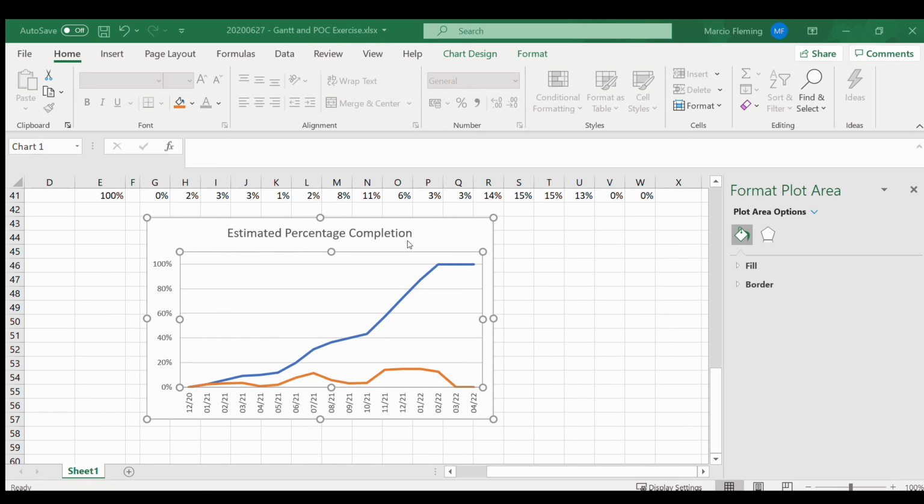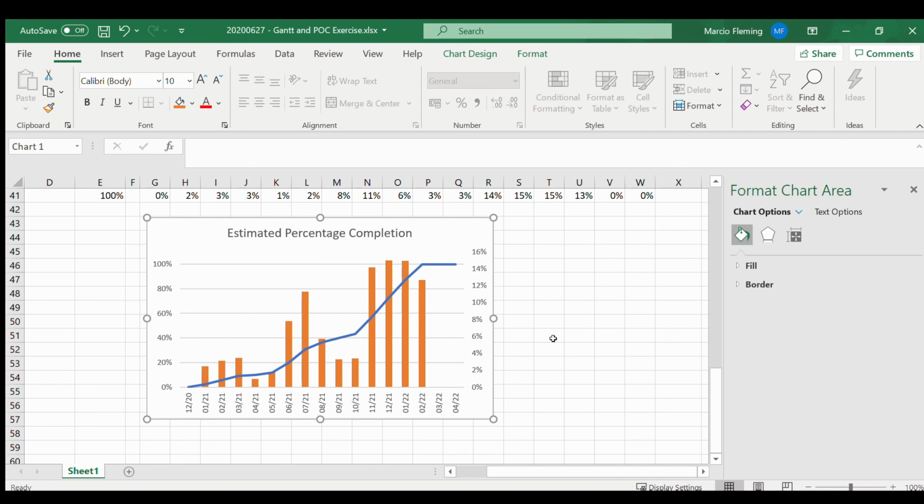I will leave the accumulated curve as a line, and the monthly estimated percentage is going to be a column. So there you go. You have your monthly progress, and then you have your S-curve showing how you're going to complete your project.